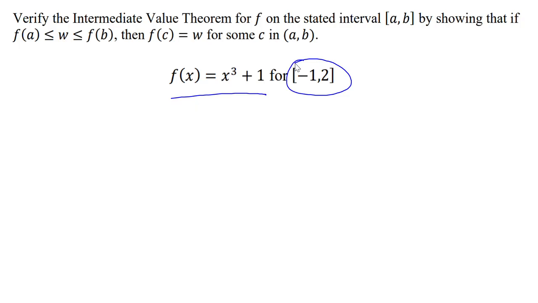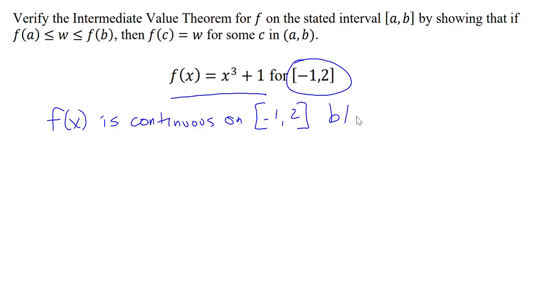So the first thing you always have to do is give a reason why this function is continuous on that interval. For our purposes here, this is a polynomial function. So we can say f of x is continuous on the interval from -1 to 2 because it is a polynomial. And that is always an acceptable reason for why something is continuous on any given interval. Polynomials are continuous for all real numbers. If you forget this step, you're going to end up losing points on your test. You always have to state that it's continuous and give a reason.